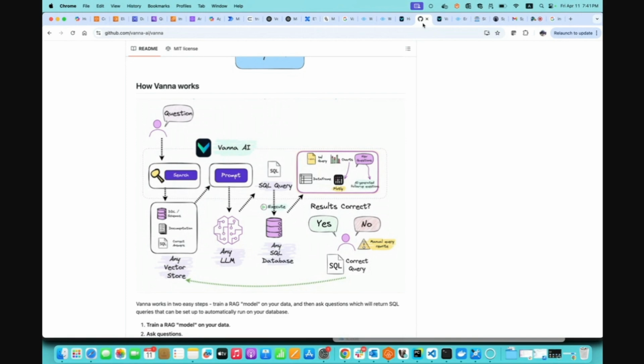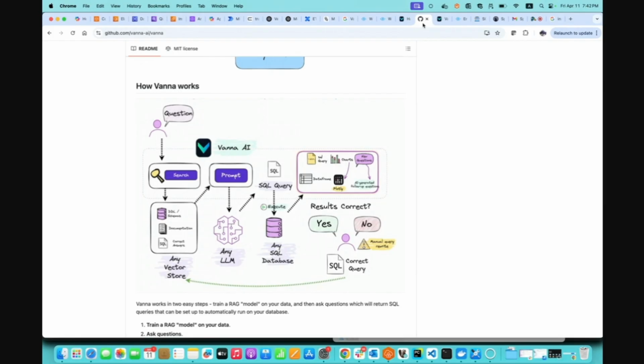So there are multiple ways to work on this project. You can use LangChain, you can use RAG, but I chose to use Vana framework. So Vana is an open source framework where it does everything on the back end. So you don't have to do all the chunking and everything. You can just use the framework directly. So I'll give you a very brief context about this, and then I'll show you a domain, and then we will go into the code base.